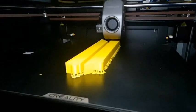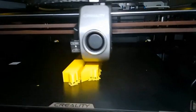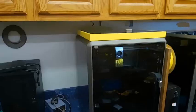Hey guys, if you've got one of these Creality K1 Max printers, you're probably familiar with the top being too low and your filament tube rubbing. Well, unfortunately, over a little bit of time, this filament tube rubbing the top will make a flat spot on the filament tube. As it wears down, this interferes with the filament being able to feed properly and creates a real problem.